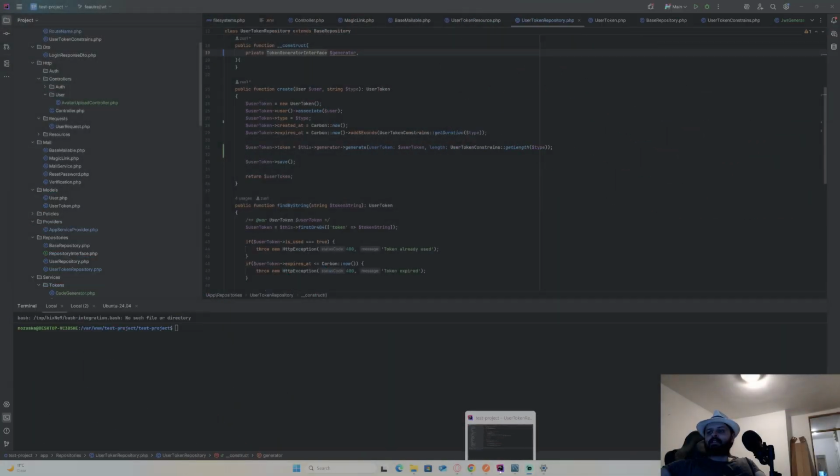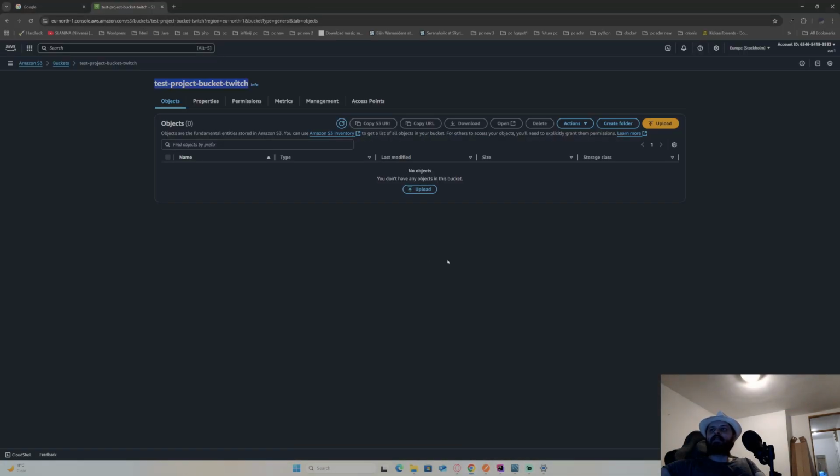Alright, now I did that. And now everything is set. I'm just gonna click away from my environment file, so when I return to my PHPStorm, you don't see my env file right away. Okay, so I'm here and now here. Now let's just go to this bucket real quickly.